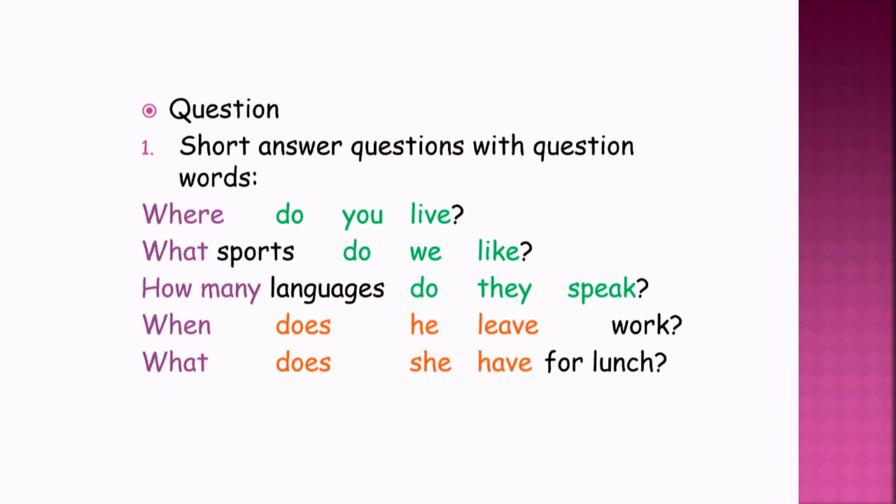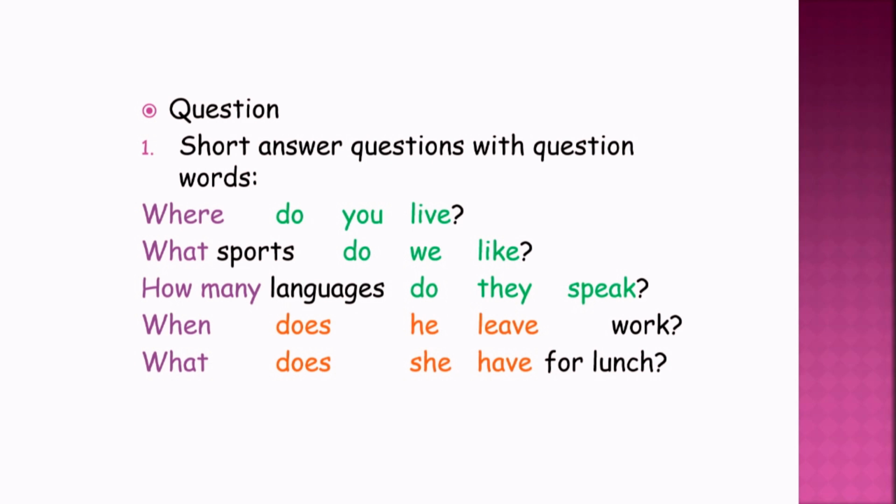For example, when we say, where do you live? Here, this is a WH question, okay? Where is the question word. Do is the auxiliary verb used because the subject is plural, which is you, or even when it is singular. This is an exception. As far as you is concerned, it is an exception. It could refer to the singular or the plural.